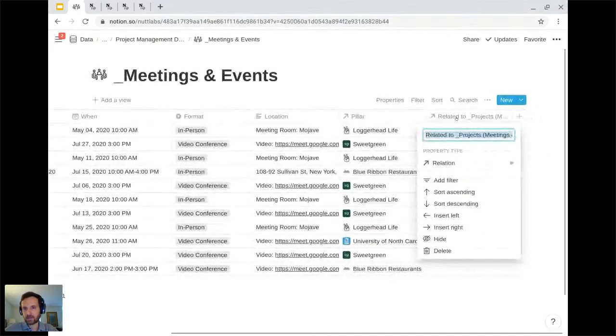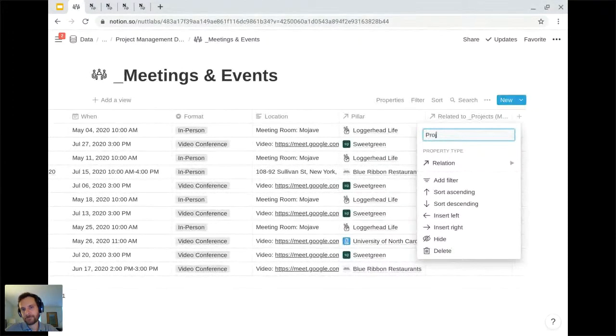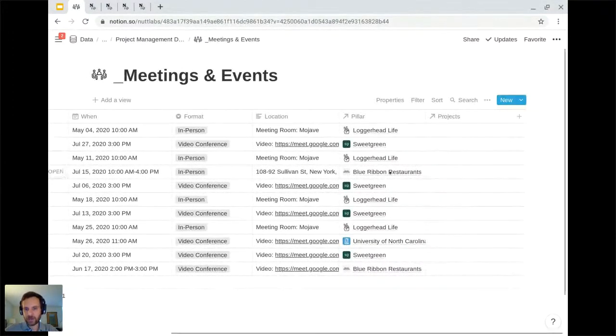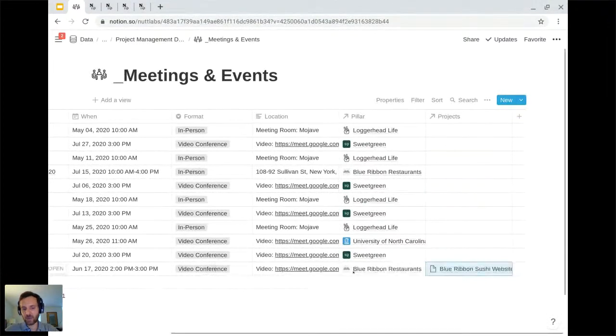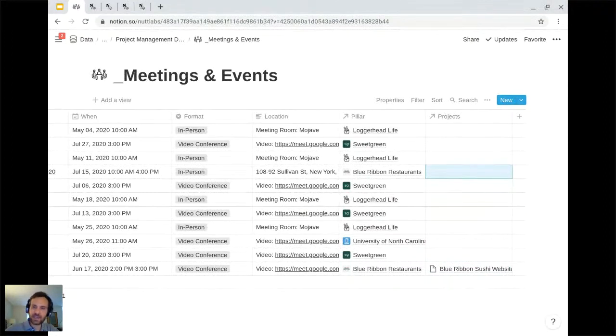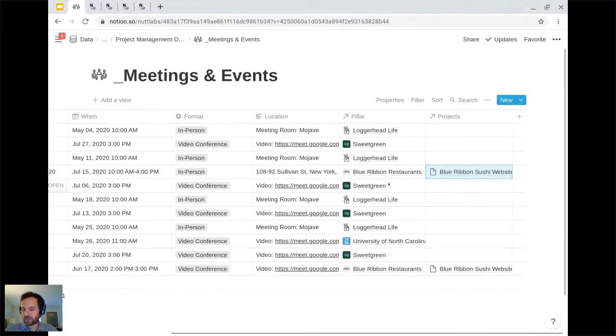So we could name that projects. And then for each blue ribbon instance, and of course, this is pre-populated, as I mentioned, I'm not going to spend as much time on this. We'll just add this website project that we're working with here. So now these two meetings are associated with the blue ribbon website project.